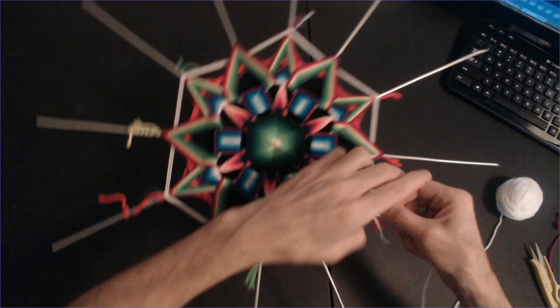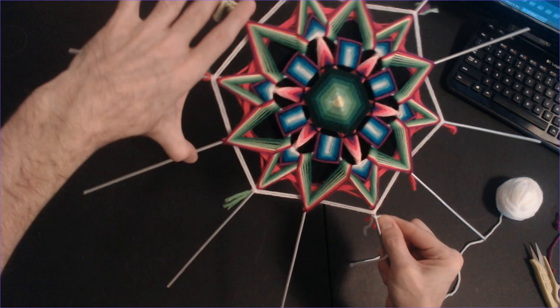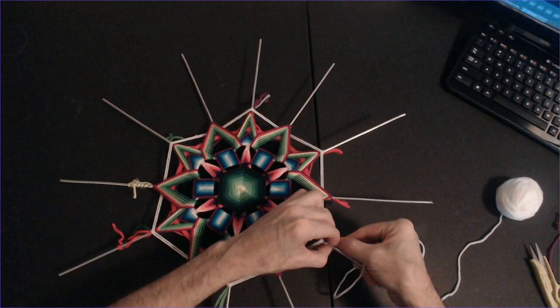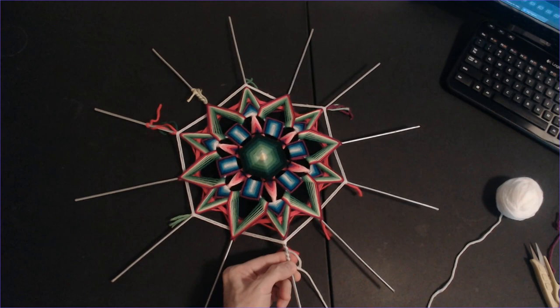Okay. We've gone around twice. And what that means is that we stop because I'm going to do the other points now. And we're going to go back and forth every two laps of each hexagon. We're working with two six-pointed hexagons, equaling all 12 points.